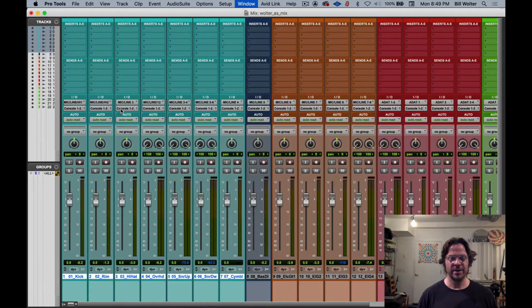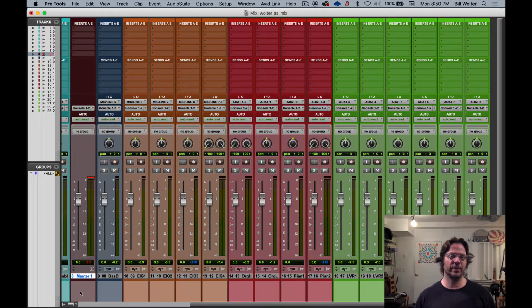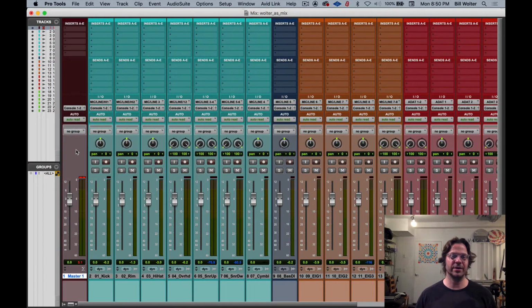But if you haven't, submixes are a way to take all the drum tracks, for example, and pass them through an aux input track, right? You should always make a stereo master fader. So let's make a stereo master fader. There we go. And I'll just play a little bit. I don't know how loud it is here, but if I play just a second, I'm clipping like crazy. Super hot signal here.